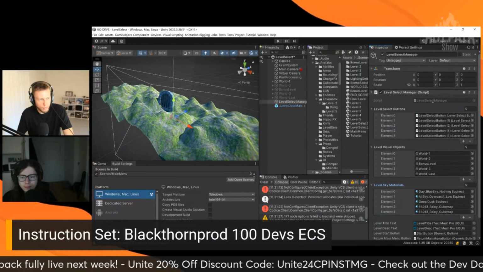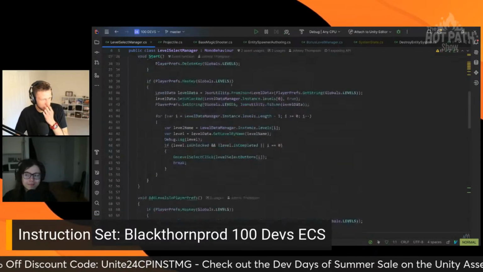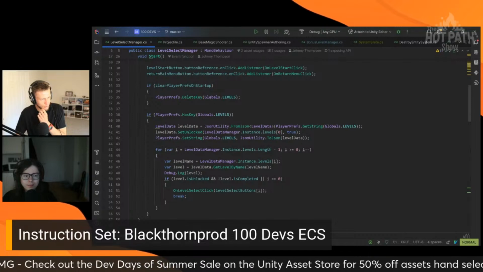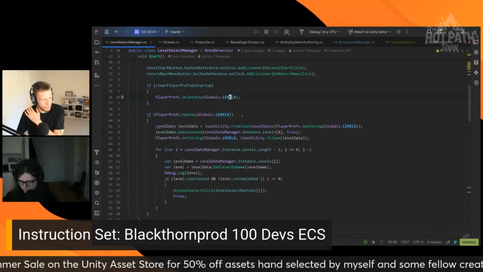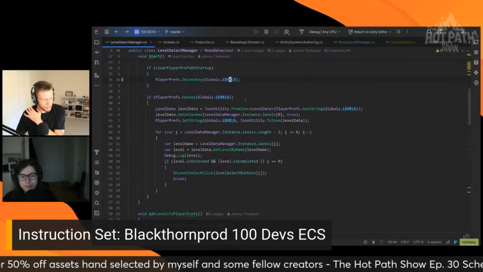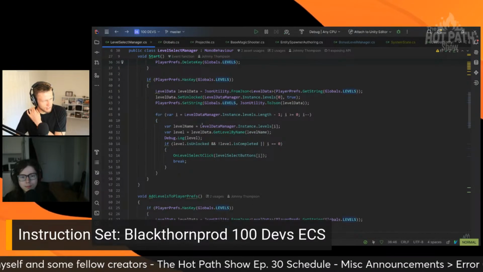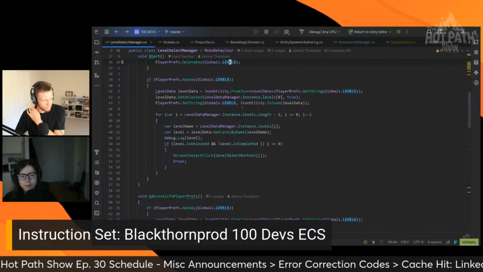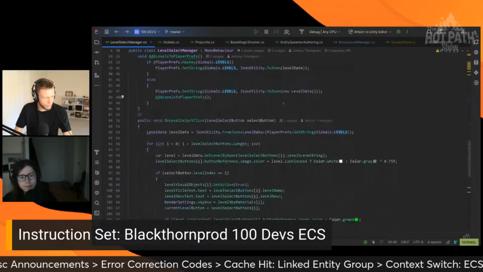I'm trying to remember exactly where all the weird stuff gets in. And then there's all this stuff going on with player prefs, and we have these global levels here. I think it's the level name that is stored in the player prefs to determine if you've unlocked that level or not.